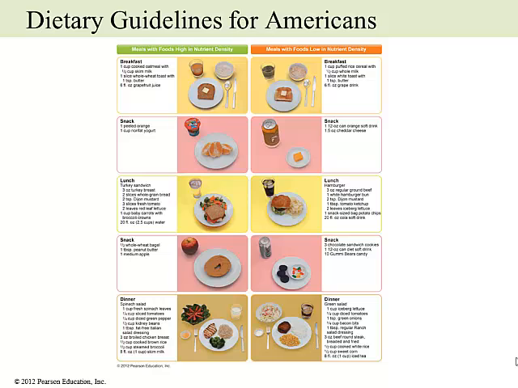So look at these comparison diets and see which is healthy versus meals with foods high in nutrient density and meals with foods low in nutrient density. Again, they're both about the same caloric intake, but as far as what you get for those calories, there's a big, big difference.